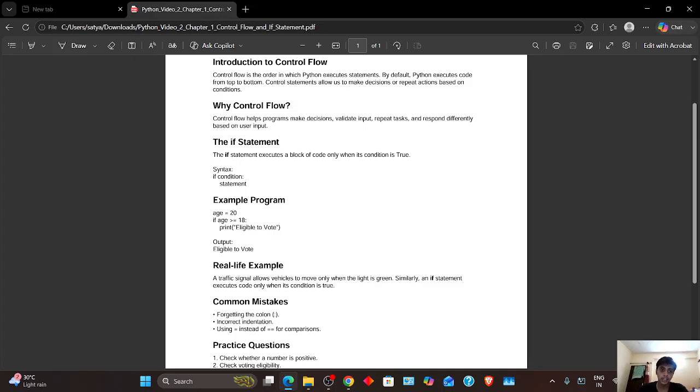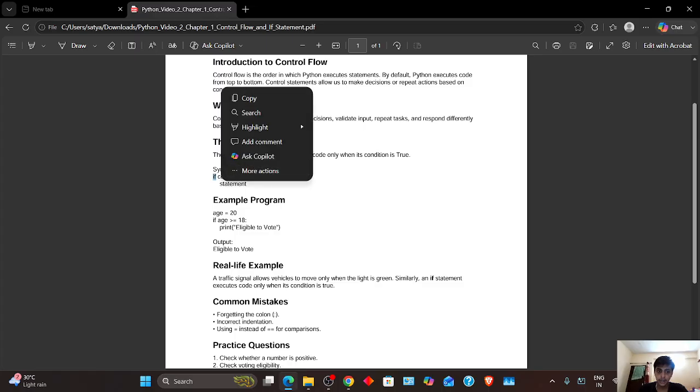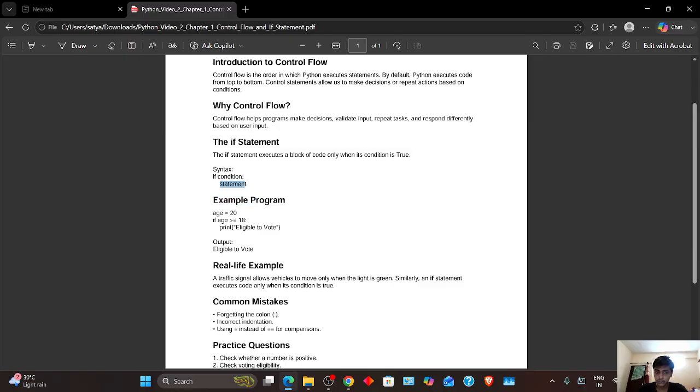This is the syntax: if, then the condition, and then on the next line a statement, like what we have to print. Here is an example: age equal to 20, if age greater than 18, print eligible to vote.